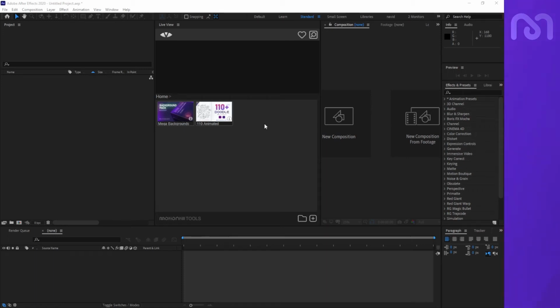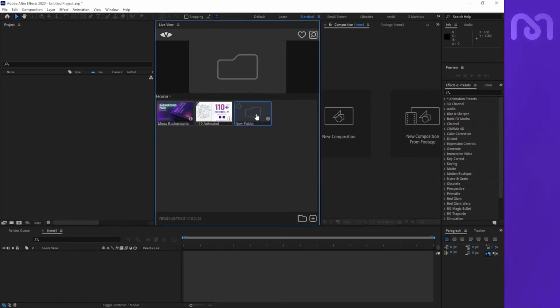Hello guys, today I want to show you how you can create a package in Liveview extension and export it as a project, if you want to sell it or give it to someone else or something like it. So how you can create a package and do this work.